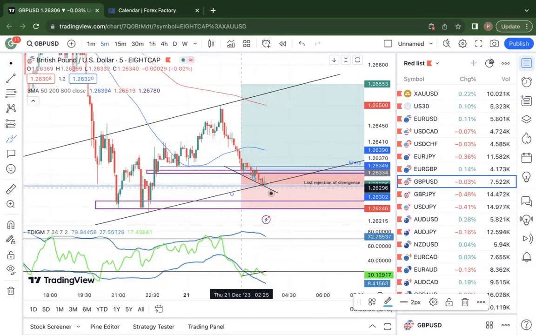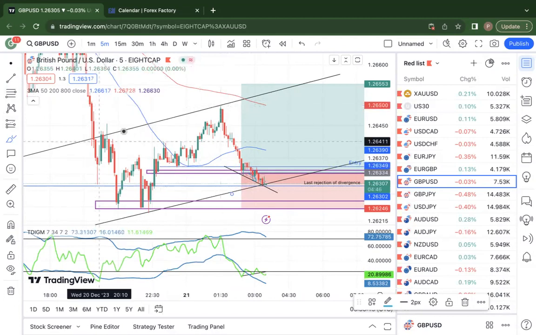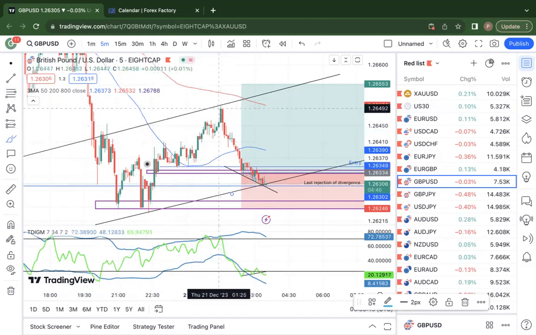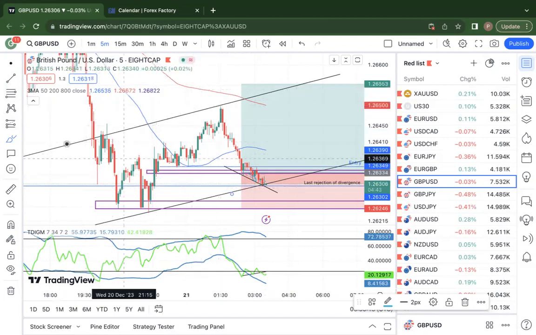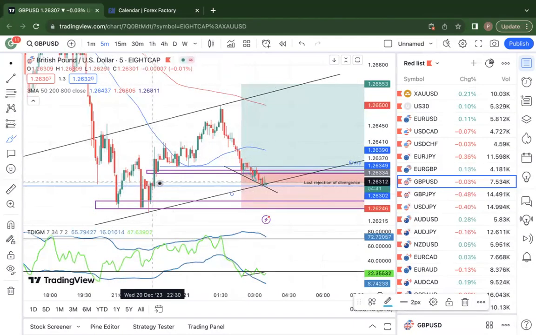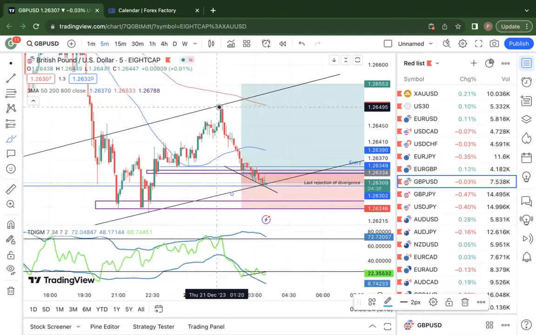Now, the reason why this would also be the last area of confluence is because that is where our last bullish candle closure was before it pushed to that area, that trend line. So to create this channel, it had to have respected that price at 300 to push all the way to 500, and now it came back to 300. So I'm hoping that at this point it pushes up.